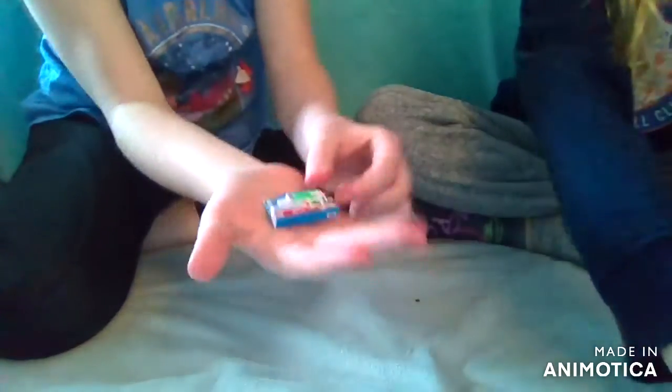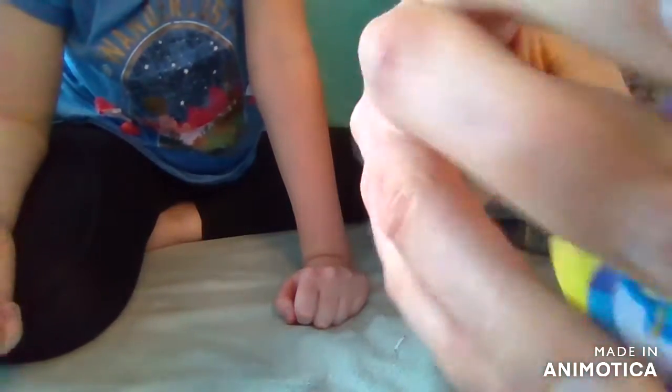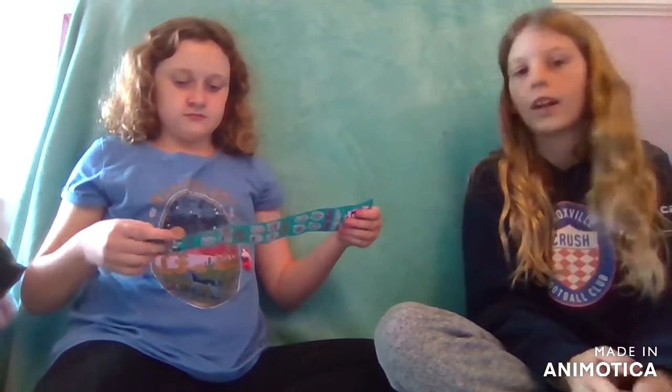Let's do a recap on what we got. We got a little mask, we got an X-Shot gun, we got Shine, and we got this like live snake - my brother used to have one and left it in the garden. And then we have Tommy from Rugrats. We forgot to mention this is the Toy Mini Brands, so you get toys in it. There's also one that has food in it - there are separate ones you can buy, either food or toys.